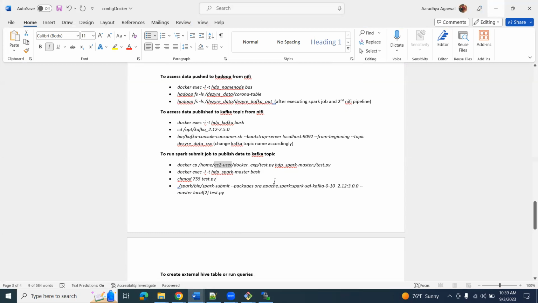My home user. And from there, I want to copy my Spark application file, right? The name of the Spark application file. So there is a concept of Docker volume. Docker volume is basically where you can say, okay, I want to share my data from my local machine to the container, because you cannot directly copy paste, right? So you have to create a Docker volume.